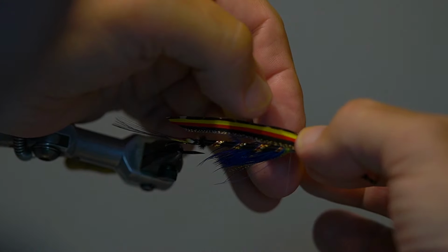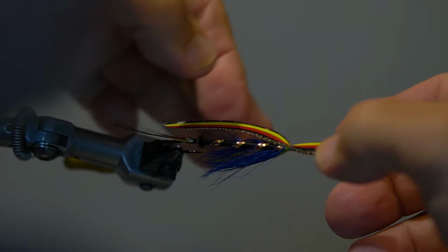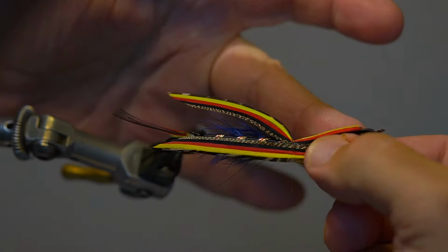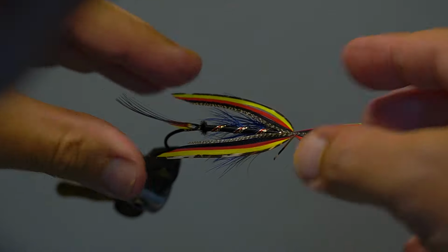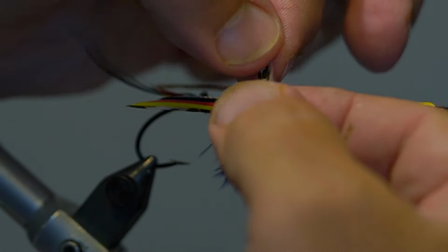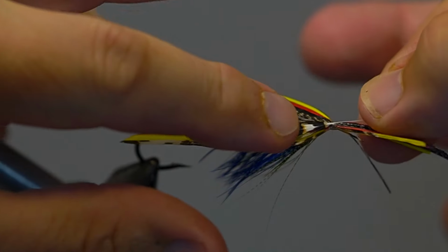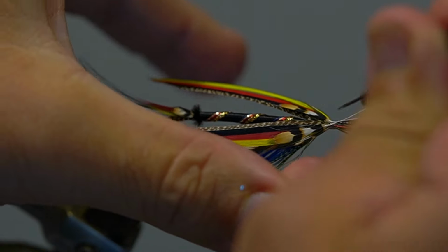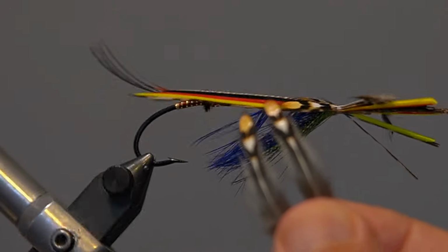Secure the married wing one at a time along the side of the hook left and right with a soft loop and cinch wraps. Add the jungle cock feathers on top of each wing so they're even and secure with a few wraps. Then add the same feathers underneath each wing.